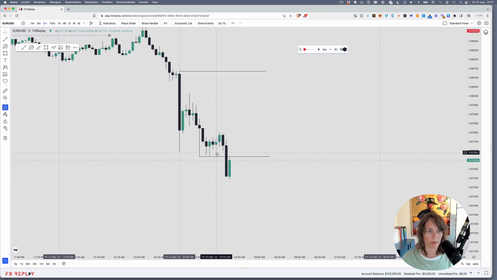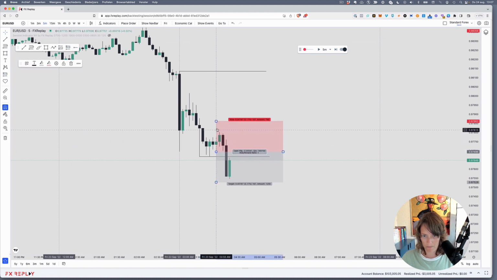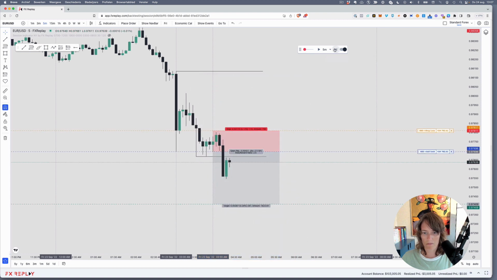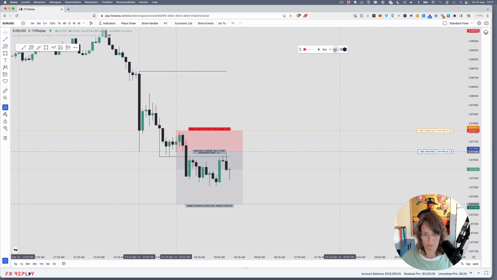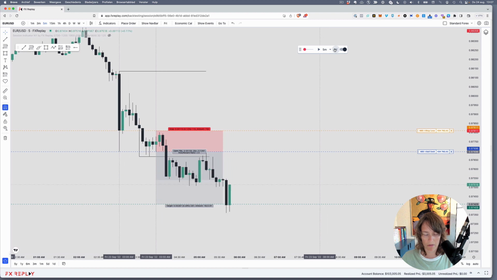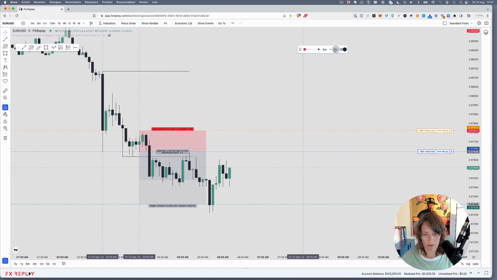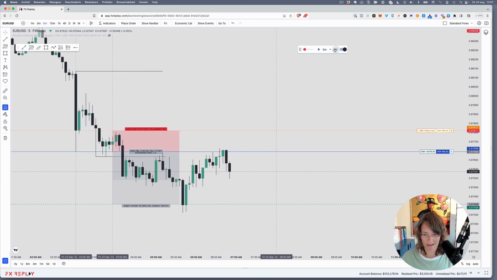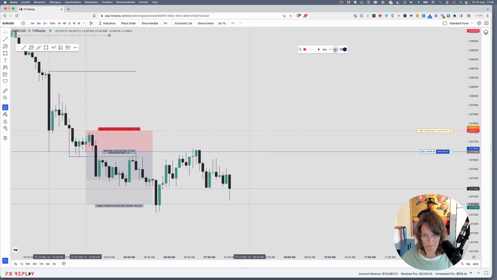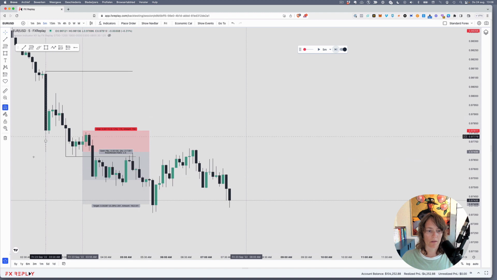I will take this 5-minute order block over here. That's also in the fair value gap. And it only took the fair value gap. Maybe it will take the liquidity. Alright. Will it trade lower now? Yes. So this happens a lot, right?